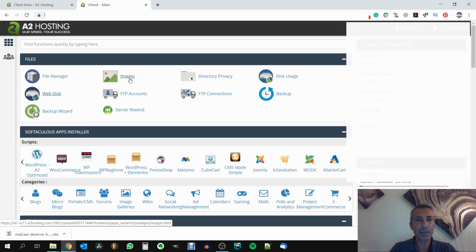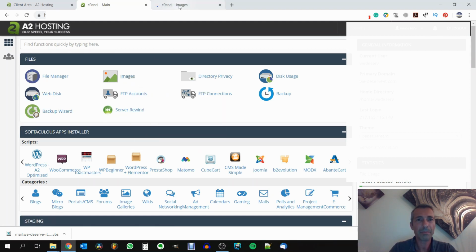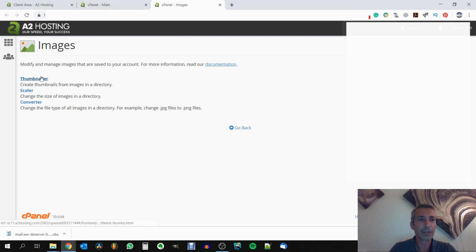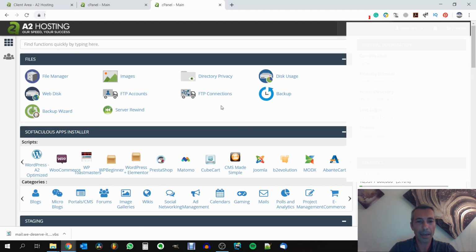For the images, you can check it out, you can change images, you can create thumbnails from the images that are on your hard disk already. You can scale it or convert it. Actually, I would prefer using a proper tool like GIMP, which is free, for working on your images.